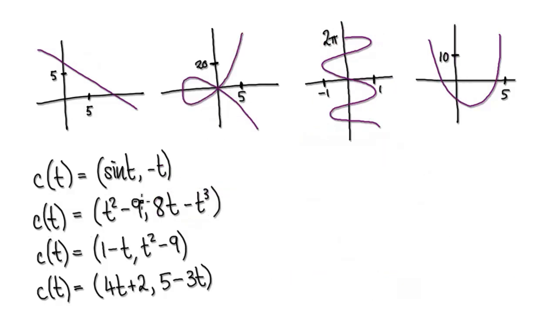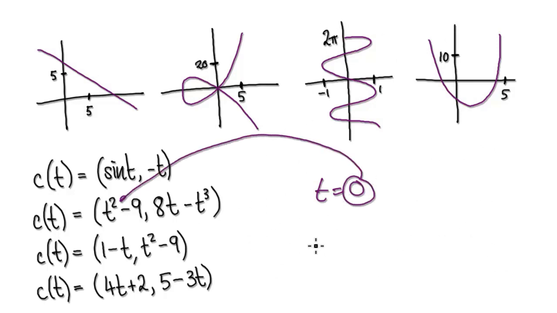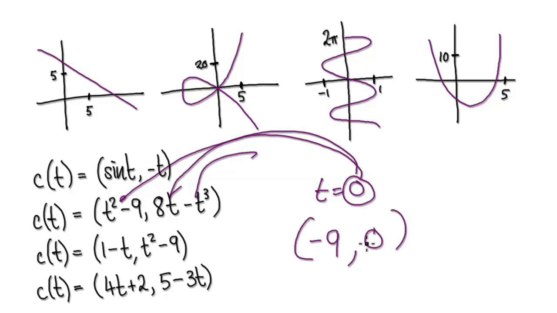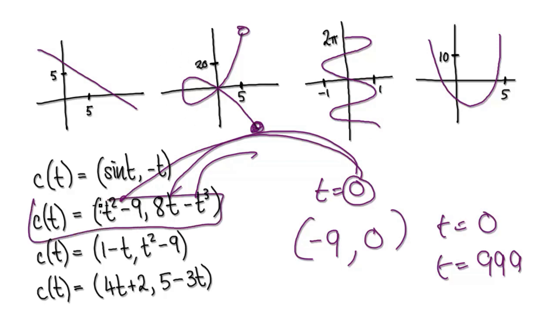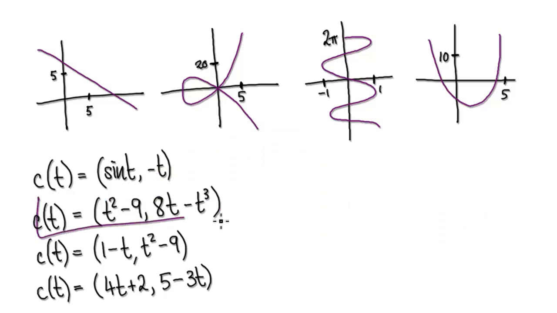If you want to investigate more, try and put t equals 0, because that's always nice and easy. Put 0 into here and into here, and it will tell you the location when t equals 0. Then put t equals a very, very big number and see whether it's going to end up here or here. From that, you can build up a good picture of what this will look like. As it turns out, this thing here will match up with this one here.